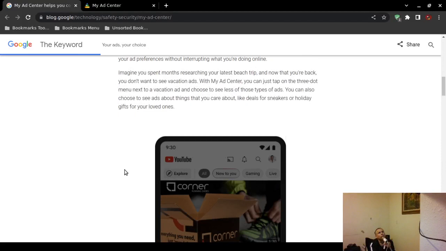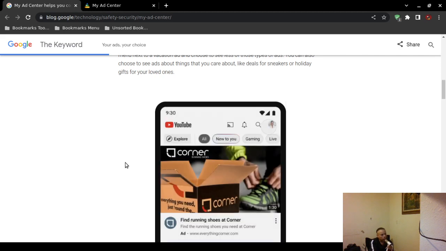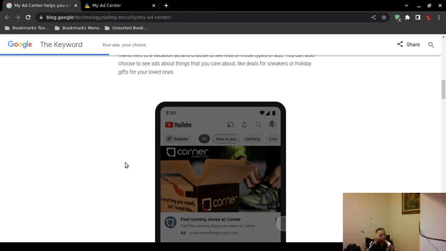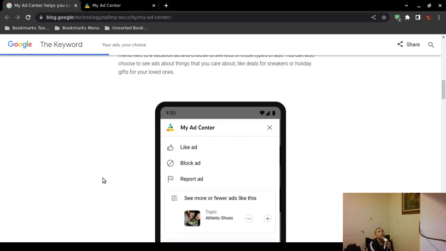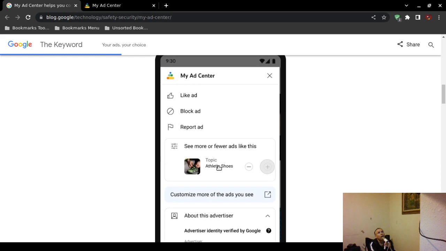So what this allows you to do is to configure and try to control the type of ads. For example, you can customize what companies are allowed to advertise or what are not allowed to advertise, the type of ad, maybe categories, you know, ad nauseum, ad infinitum, etc. Now, this is a dumb device, and what you would do is you would click on the three dots on the ad. This is a demonstration.